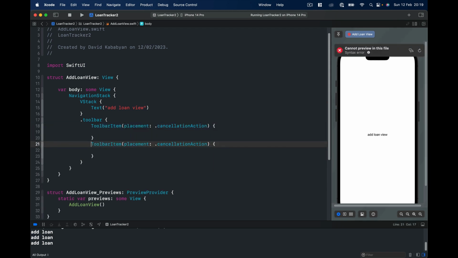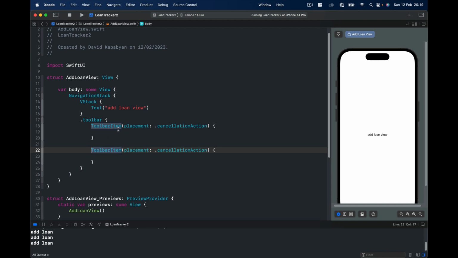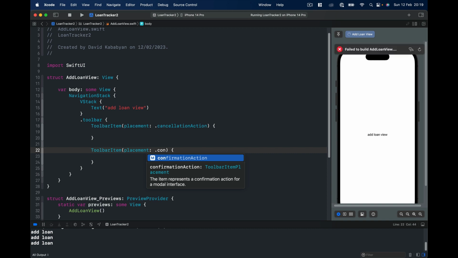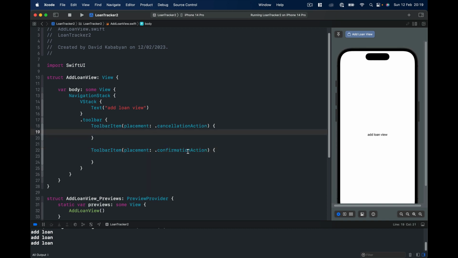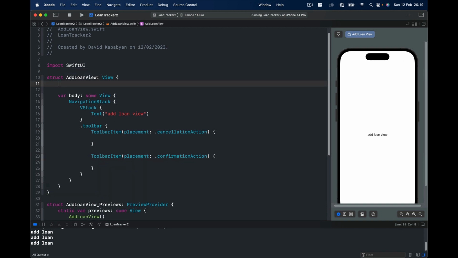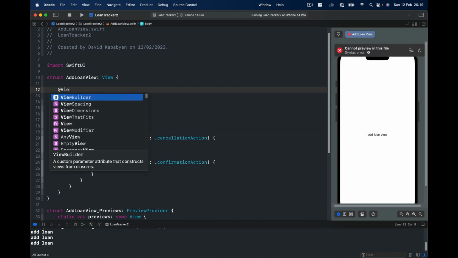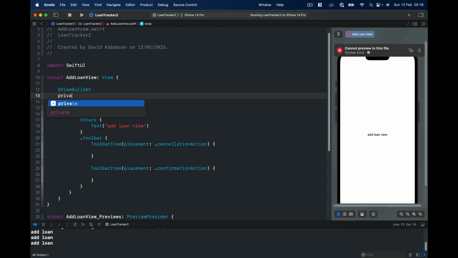And I'm going to just copy this one and paste. You can press Command D, whatever you have selected, to duplicate it. And the second one is confirm action. All right, so usually it's on the trailing side. So let's create 2 again, view builder functions. And this is going to be the first one, cancel button, which will return some view.